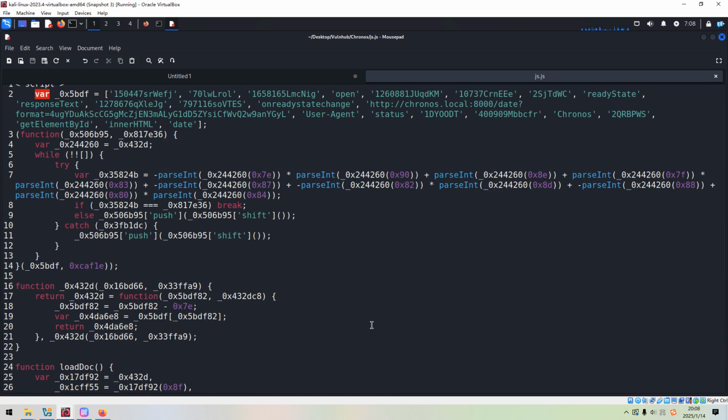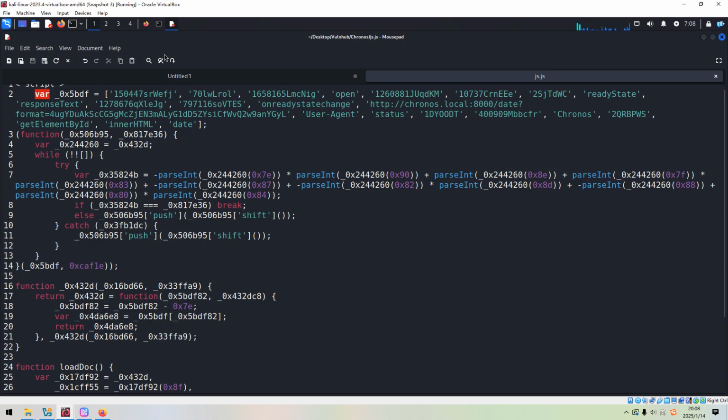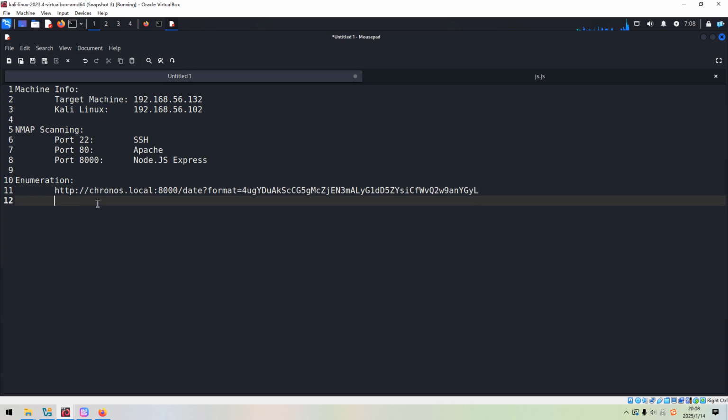It's not so easy to read or understand even now. Anyway, now we have this information: the URL, and the URL has the date and also the format parameter, followed by a long string. We don't know what it is.